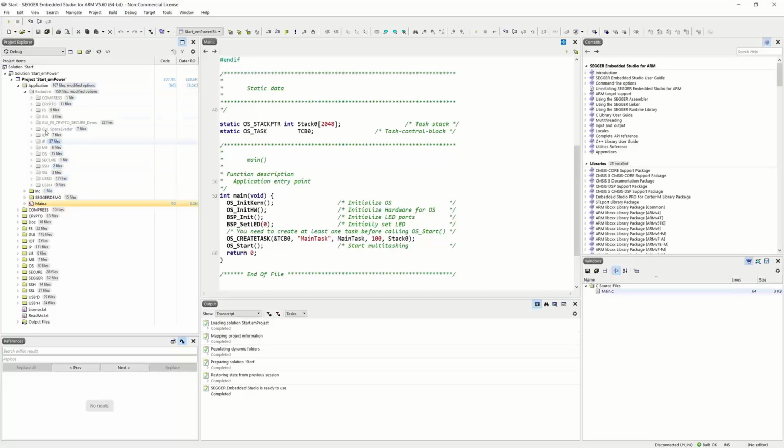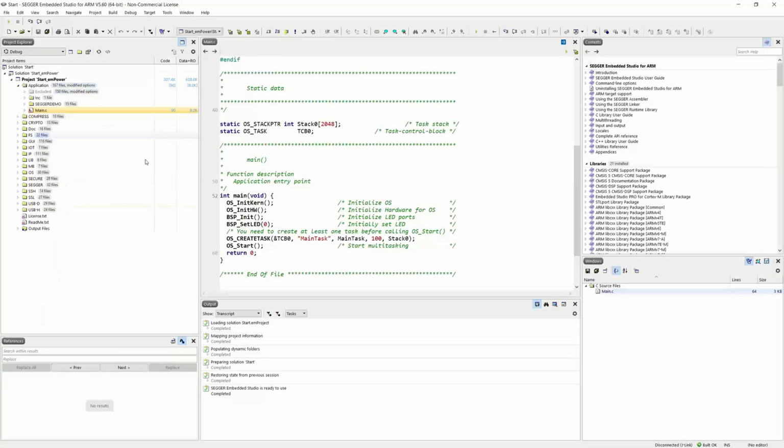So you have examples in there for all of it. So I just wanted to make you aware that the next step is you can use emPower OS to power your whole embedded application, not just using the kernel, but making use of all the other aspects as well.